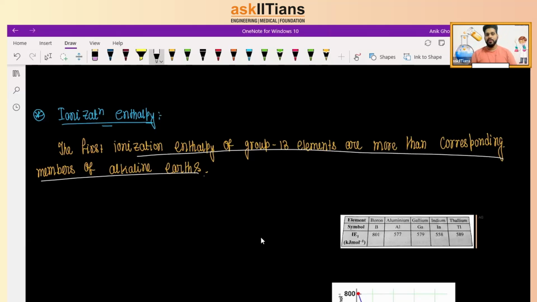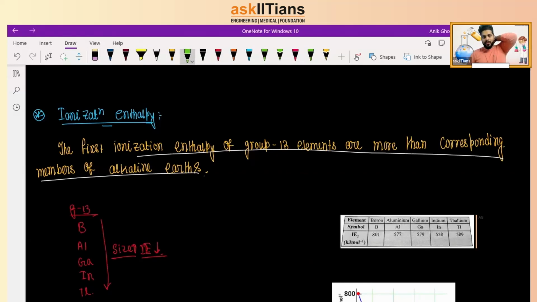But what is the point of discussion is, if I talk about ionization enthalpy, what is your expectation. If I talk about group 13 from boron to aluminium to gallium, indium, thallium, let's say this is what we have. Now, more we go down the group, the size is increasing. So ionization enthalpy would be decreasing. Ionization enthalpy would be decreasing more you go down the group. Like that, we can judge this idea.